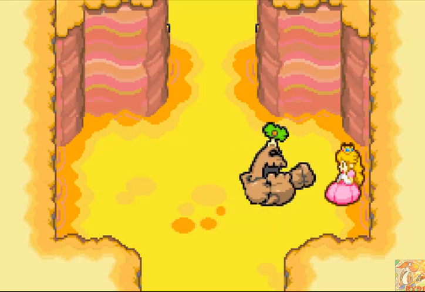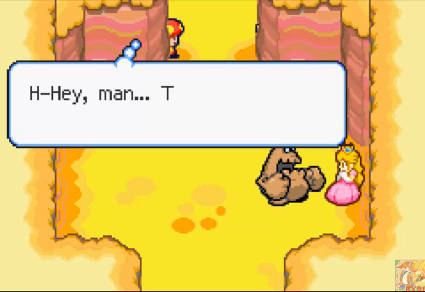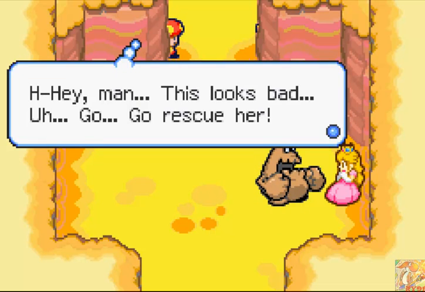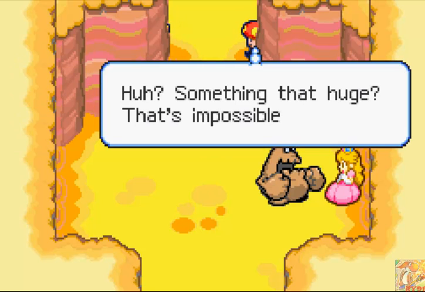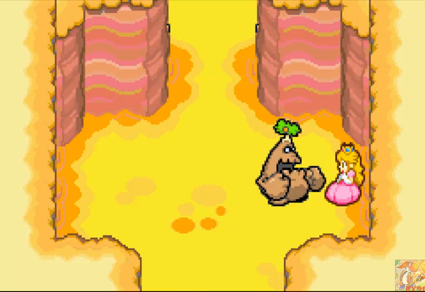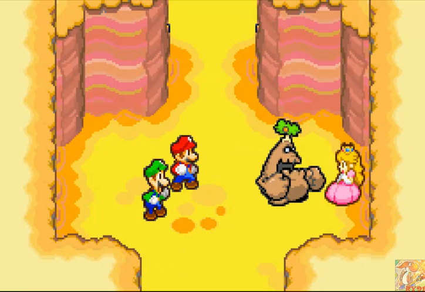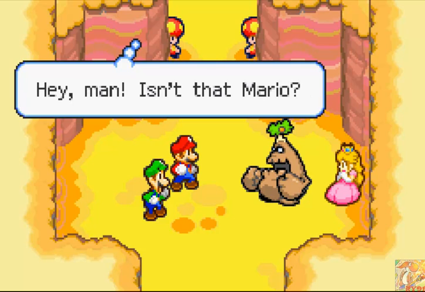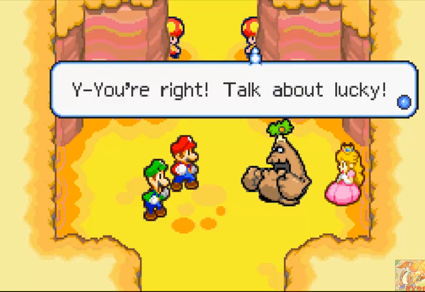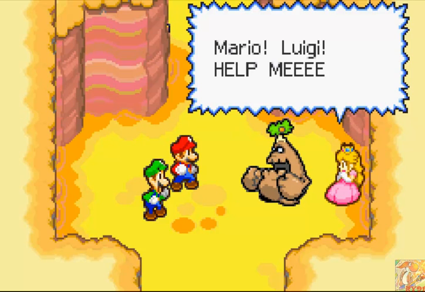Oh, no. Falcon Punch! Hey, man, this looks bad. Go rescue her. Huh? Something that huge? That's impossible. Hey man, isn't that Mario? You're right. Talk about lucky. Help me.